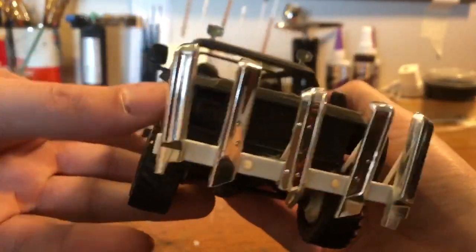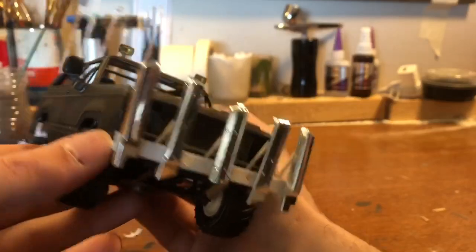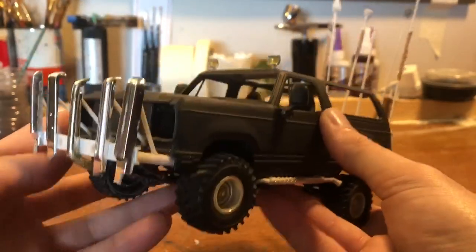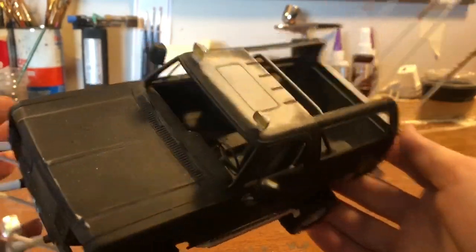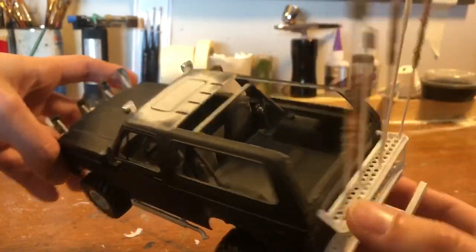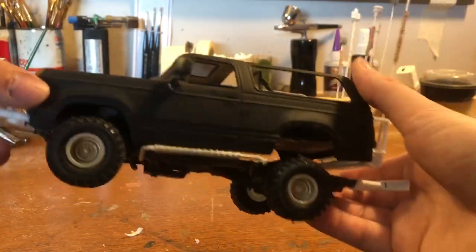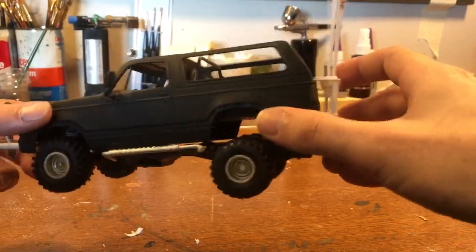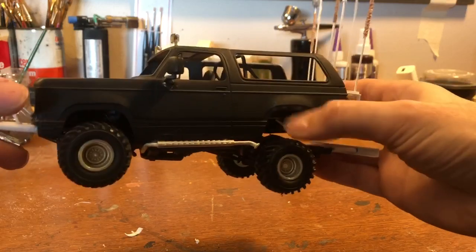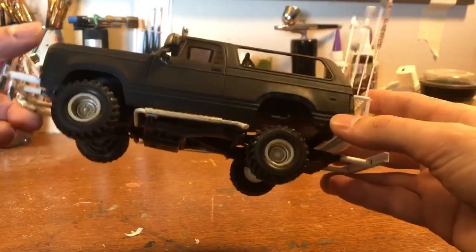Yeah, still don't know what I'm going to do with the grill. Maybe put some headlights in there. Or I could still put the original grill back in there. Don't really know yet. Simple roof lights on top. Definitely jack this one way up. Gotta make supports there and figure out what I'm going to do in this area here.